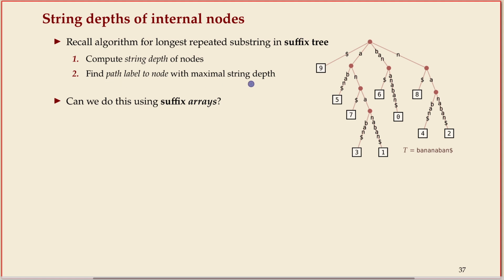And then you find one of the internal nodes of maximal string depth, and read off the path from the root to that node. So in our example, we found that there's 2 solutions here. The deepest are tied for these 2. It's either Ben or Anna. Both is the longest repeated substring. It doesn't necessarily have to be unique. So if we just have a suffix array, it might be not so clear how to do that.